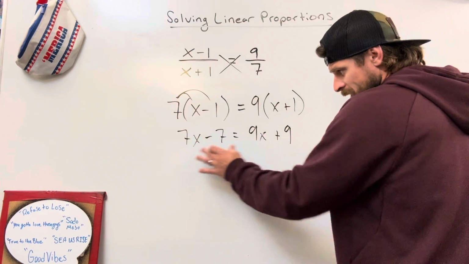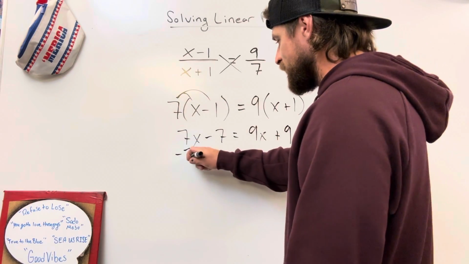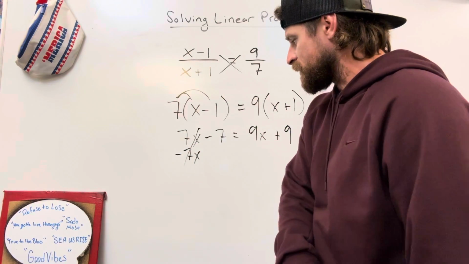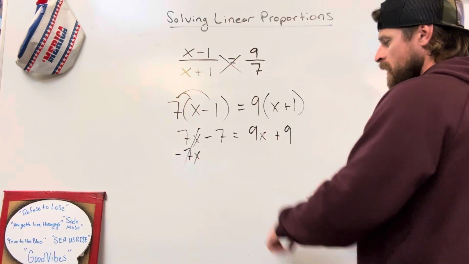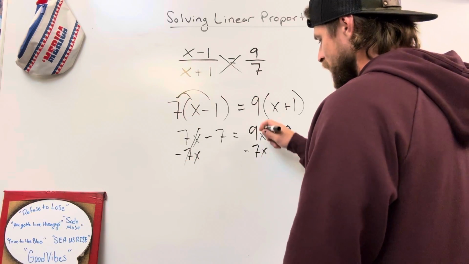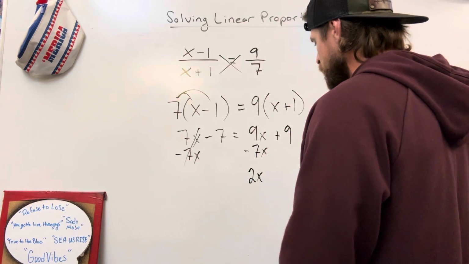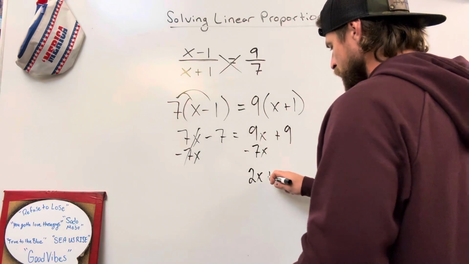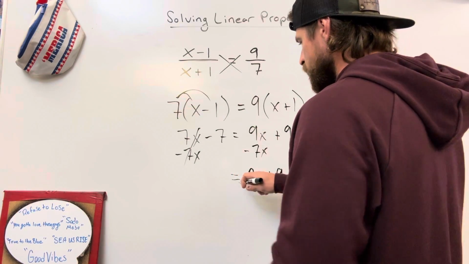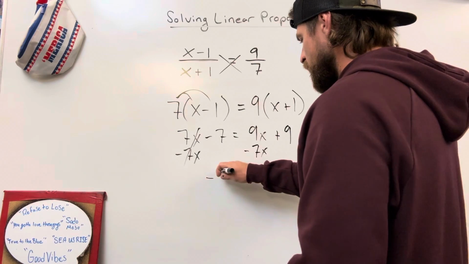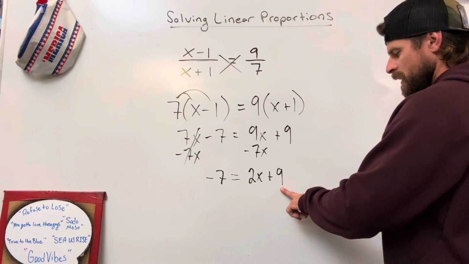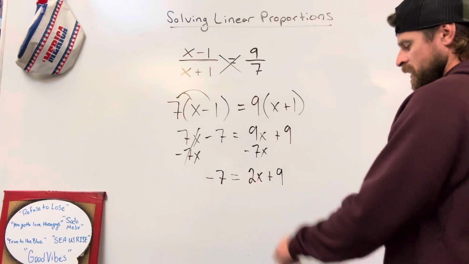Remember, when we come to this step, we want to get all of our x's to the same side first. We're going to cancel the 7x term from the left. We're going to take away 7x on the right, leaving me with 2 x's left. I still have my +9 over here. Bring that straight down. Still have my equal sign. Still have my -7. So now we're in a two-step equation where we just have to get rid of the constant, then we'll get rid of the coefficient after that.